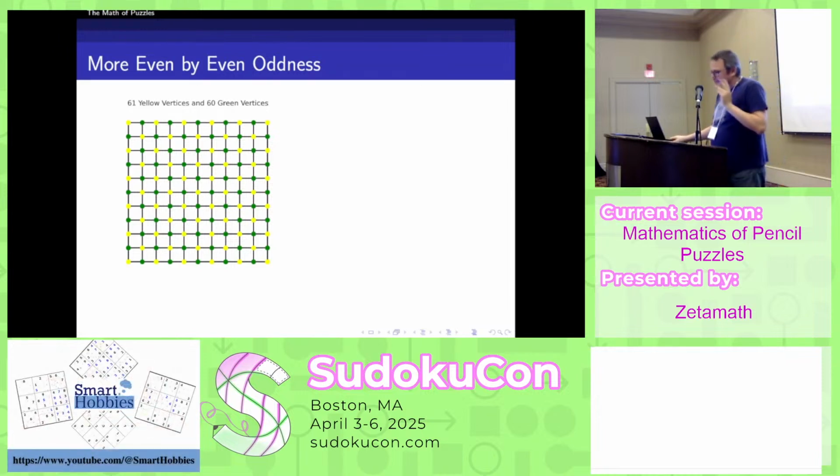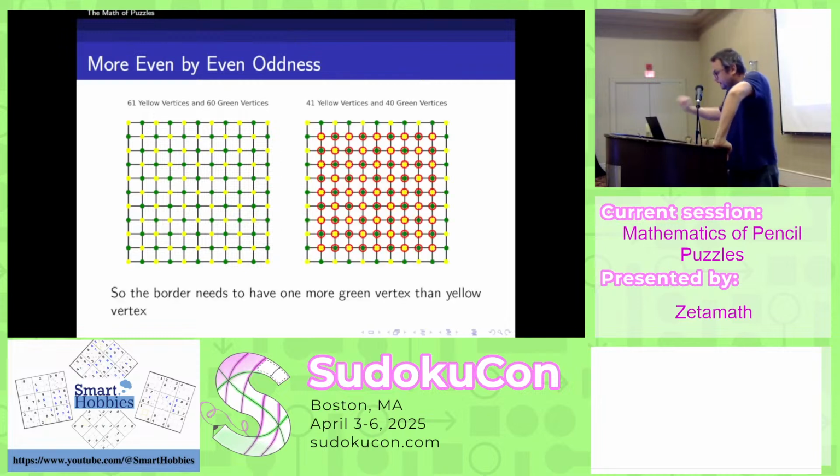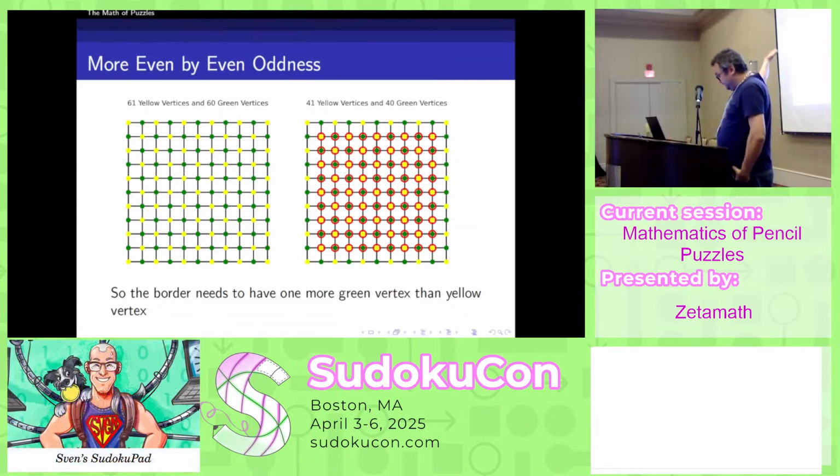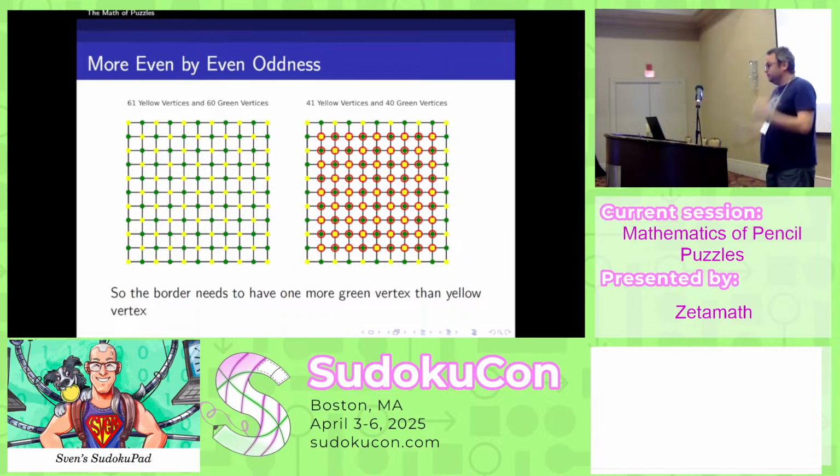So if you're thinking it's weird that it's the even by even case that's the broken one, it's actually the odd by odd case, but it's the odd by odd case on the number of vertices, which then is the even by even on the number of squares. Okay, so what happens then? Well, we know any yin-yang puzzle in this grid, we know the border has to visit all of the yellow and green cells on the inside, and then some more, right? That's what we've just proved, is that we need more, because that's an odd number in total.